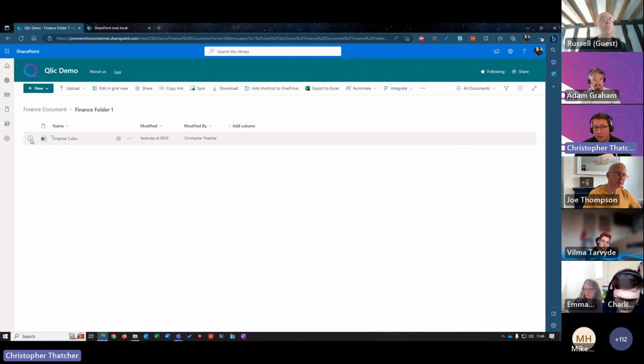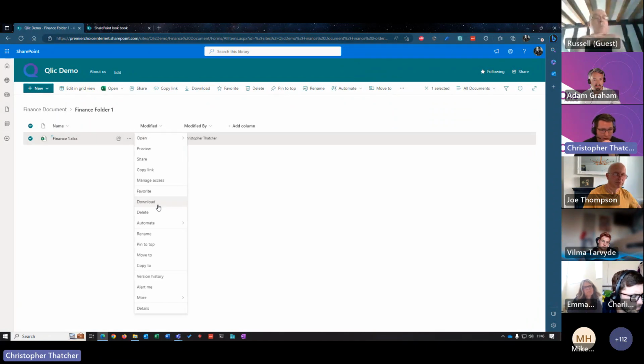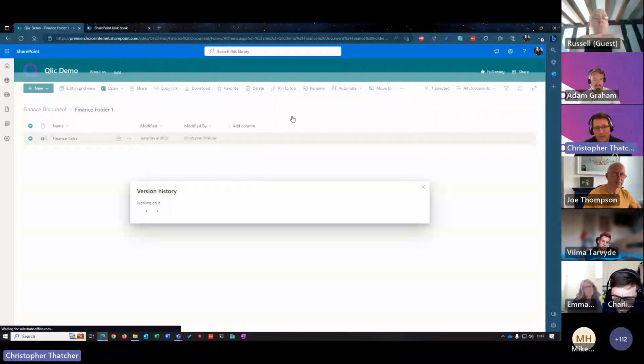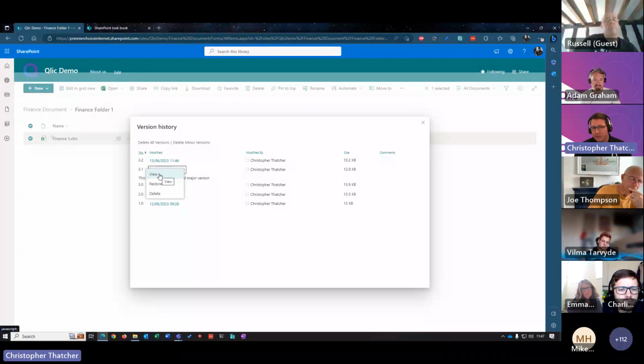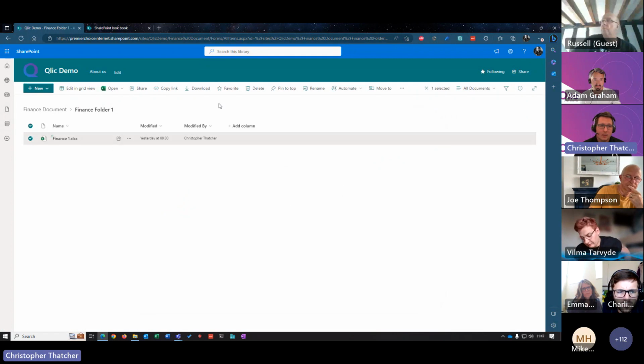So we've now made some changes on this particular document. I want to revert those changes or go back to a previous document. So what I'm going to do is open up its submenu. I'm going to go to version history here. And what I can see here is all the edits that have been made. What this means is that you can't get away with saying that you weren't the last person to make that edit, which is really, really nice. And I can go ahead and do a restore, or I can view that particular version to see if I need to restore it or not. So this is where your version control comes in, which is really, really nice.